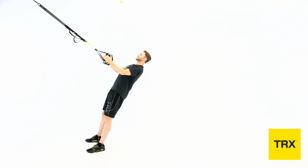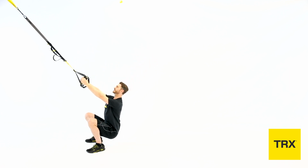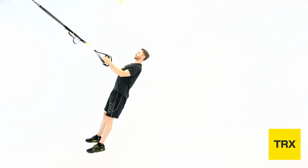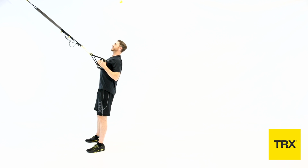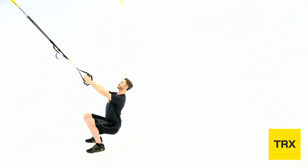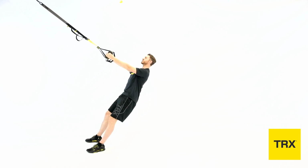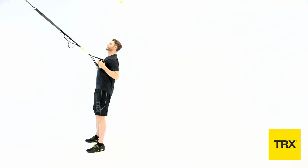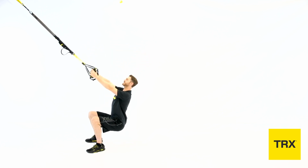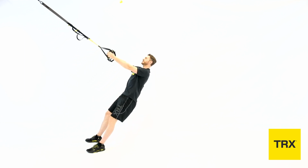Now each time I go into this position, I'm creating my masses and spaces at every opportunity. So my head is always looking up towards the anchor point and my shoulder girdle pulls back and down first, so it allows my chin to stay away from my chest before you start to lower yourself back into position again. Now this is quite a steep angle, but at the same time the goal is mobility, and the mobility is coming from your hips, your knees and also your ankles as well. Let's come back up one more time.